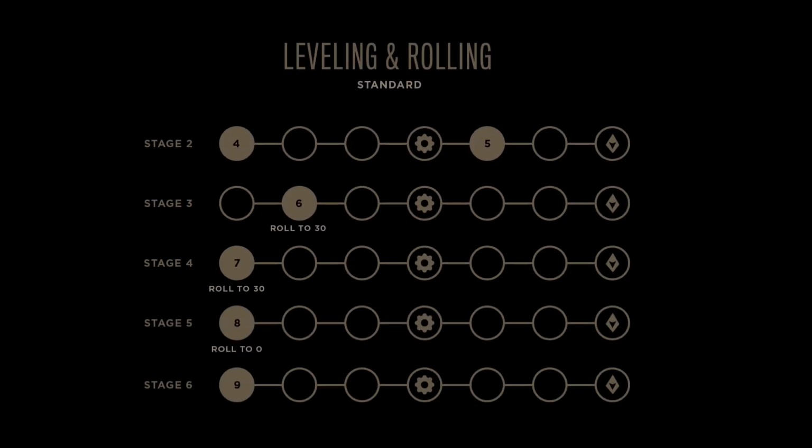Level to 4 at 2-1, level to 5 at 2-5, level to 6 at 3-2 and roll to 30 gold, level to 7 at 4-1 and roll to 30 gold, level to 8 at 5-1 and roll down to 0, and then if you have a strong enough board, level to 9 at 6-1 or 6-2 depending on your economy.